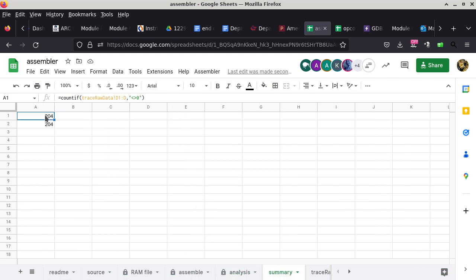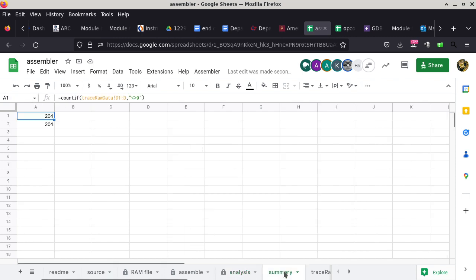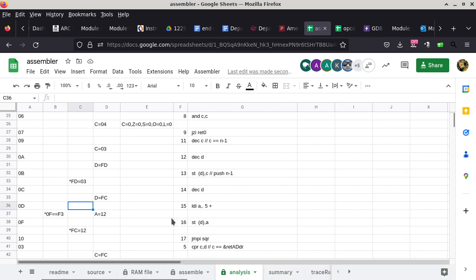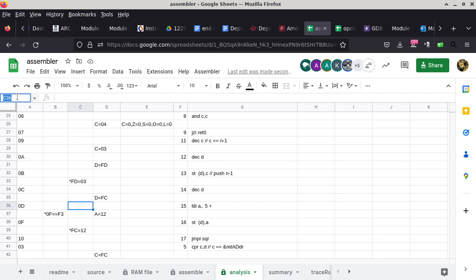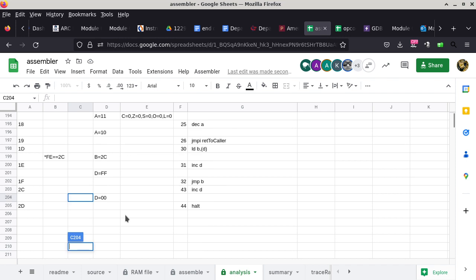It will give you the number of lines in the trace, which is 204. You go back to the analysis tab and change the address of the cell you're looking at to 204. Press the enter key. All right, that's kind of close to the end.